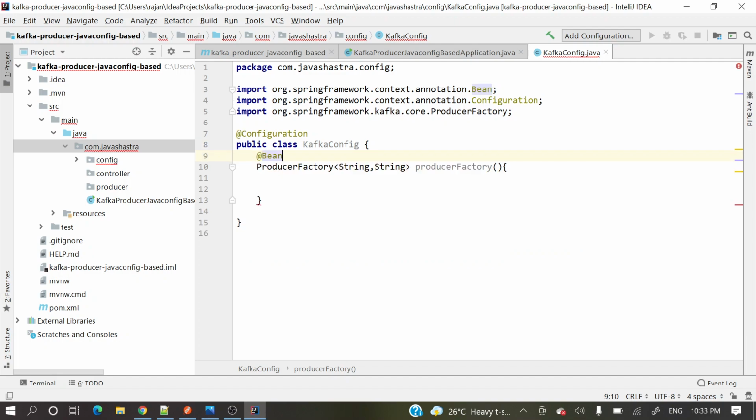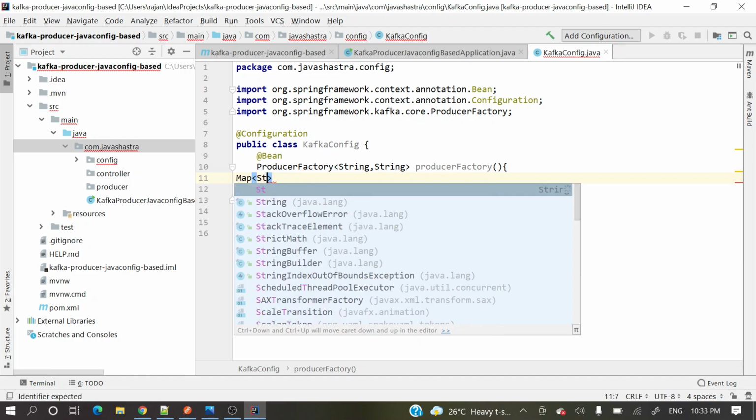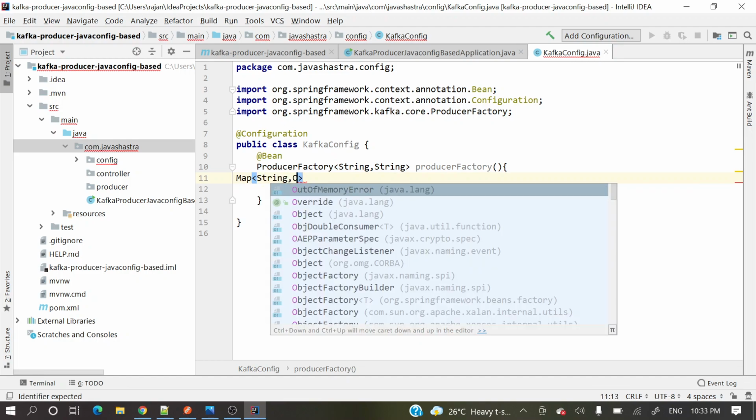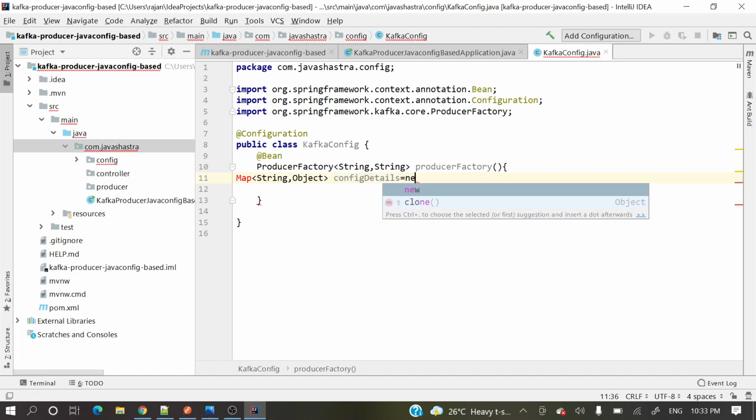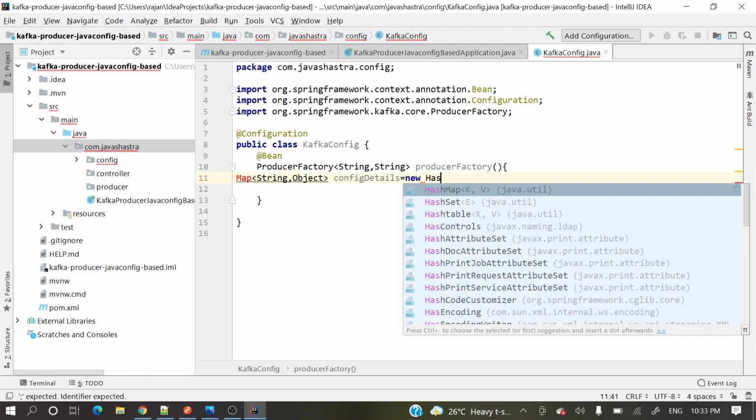And here we'll create a HashMap of String and Object, config details equal to new HashMap.